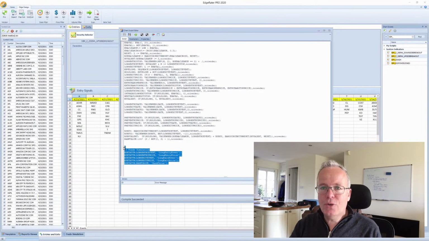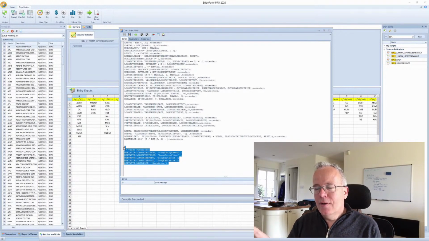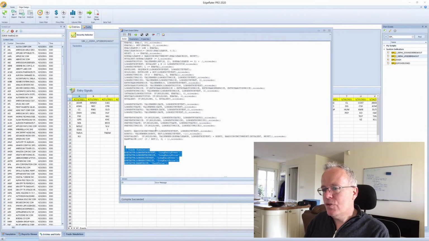Or you could go the whole way and put everything in one script in one go. It might take more time to do it this way, and it might actually be better to generate the entry first and then the exit, and then put them all into one script if you wanted to do it that way. It's just a suggestion.